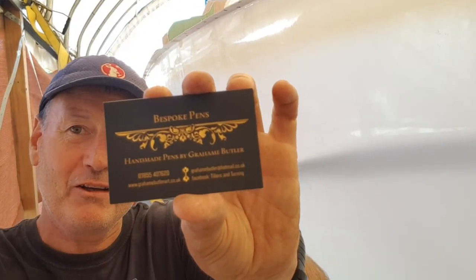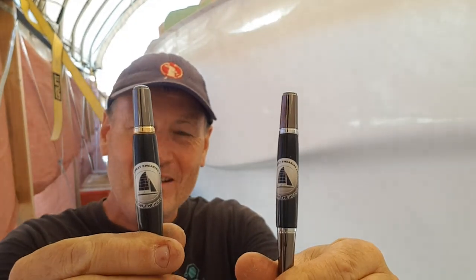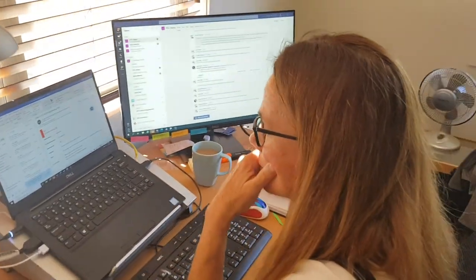Now, a few months ago, with this crazy year that we've had, I received a parcel in the mail and it was from a guy by the name of Graham Butler in the UK. Graham actually makes handmade bespoke pens, and he sent me a couple of these. Honestly, Life on the Holes pens, they are beautiful, and I'm so touched, mate. I just cannot believe it. When we received them, we sat them on the desk, and Janet's been using hers, but these are beautiful pens, and I'm pretty touched, mate, so thank you so much. You cannot imagine how much I'm using this now.